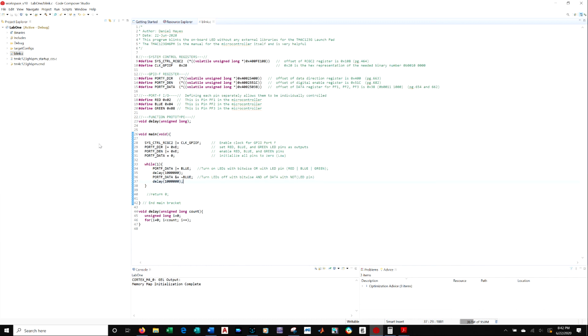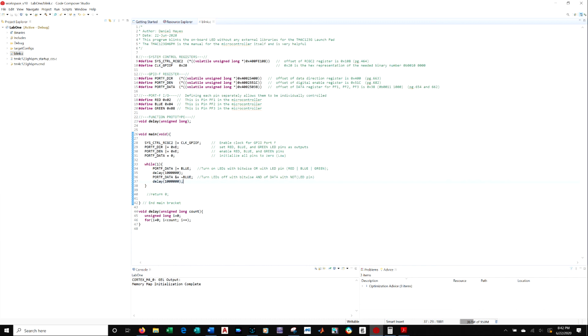especially trying to make this as a tutorial that somebody else can follow. So we can put in some counts here in the delay function. So we can say we only want to blink 5 times. We can change which LED we want to blink, the red one, the blue one, or the green one, or all three of them at the same time, which all it does is it flashes a white LED because they're all on at the same time.